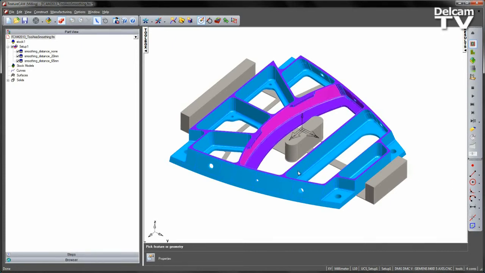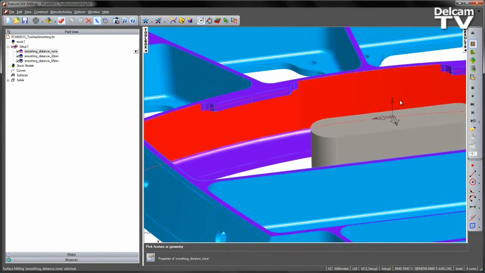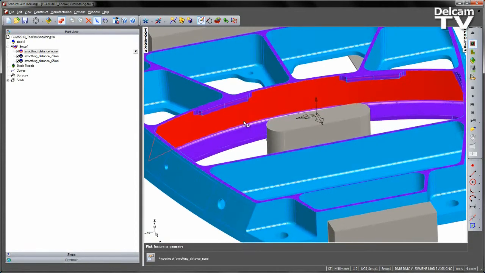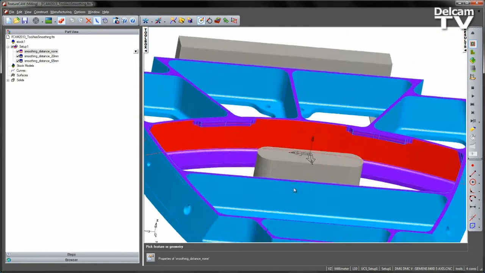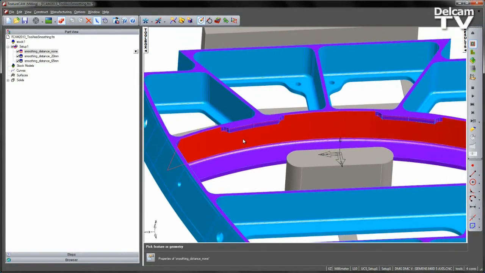In this example, you can see we have this aero structure, and we also have a clamping system that's held it down. What we're interested in doing is an isoline operation on this surface here. Traditionally we would probably choose a vertical tool axis to try and machine this part, but you can see we have these two tabs sticking out of that surface that we need to avoid.